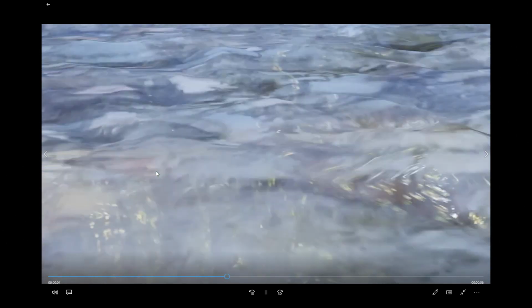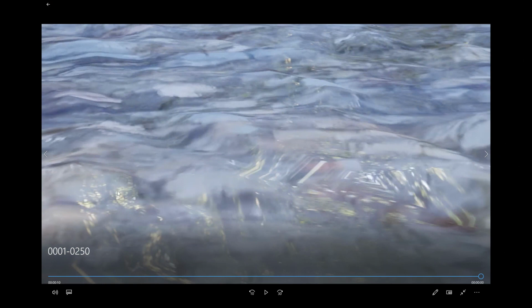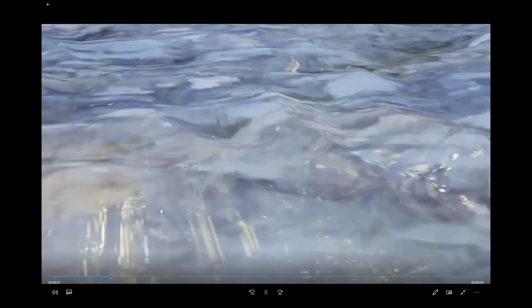There we go. So it's a little bit fast, but you can slow that down in your editing program if you want. But yeah, pretty good. I'm pretty happy with that. You can see nice reflections here from the surrounding environment, the woods and the branches. You can see the geometry of the water has been displaced over the underlying stones of the stream bed, and you can see the nice sort of translucency in the water. So excellent.